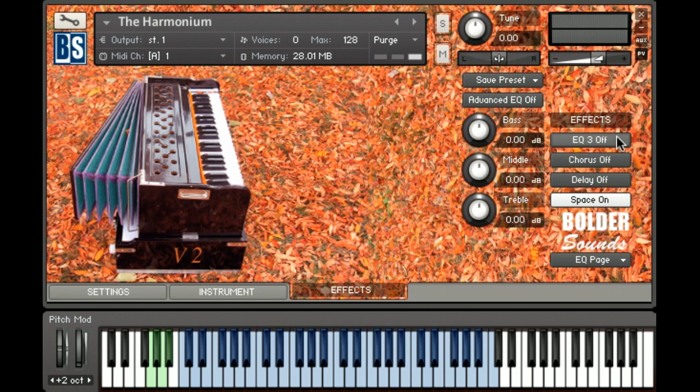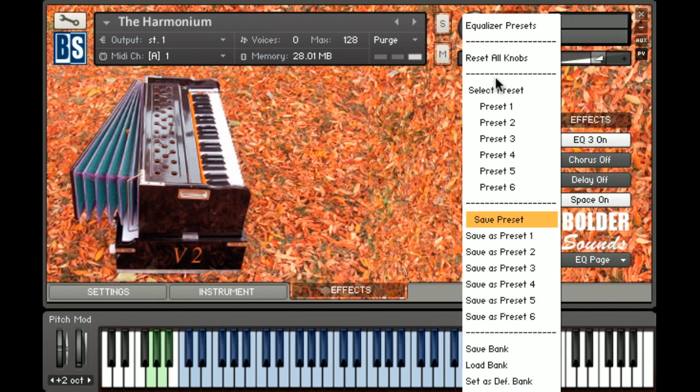Oh, and one thing that's very important on all these effects, you notice I'm on the space. Let me go to the EQ page. Yes, sorry, I'm on EQ now. You have a drop-down menu which says Save Preset. You can do your programming on the EQ preset, and then it says Save Preset.